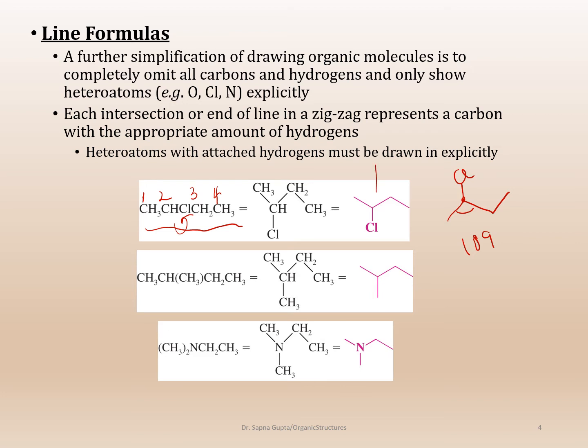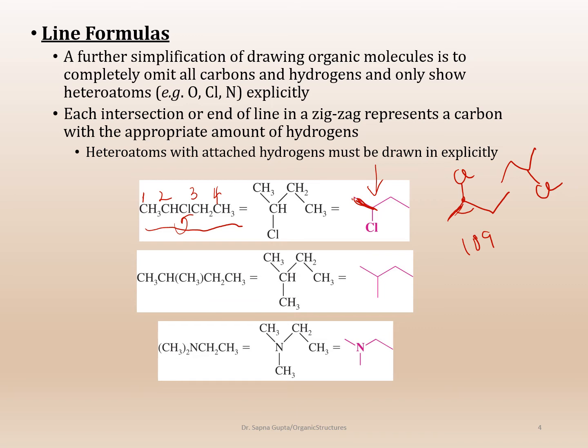Now, if you look at this structure, you can see it's drawn slightly different in the sense that the first 2 carbons are coming down, mine is going up, and that is completely fine. It's up to you how you want to draw it. The most important thing is your chlorine should be on the second atom. This is exactly the same as this. Either way, the chlorine should be on the second carbon. That's the most important thing here. So the connectivity still matters, the order still matters.